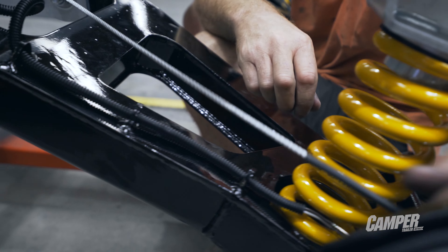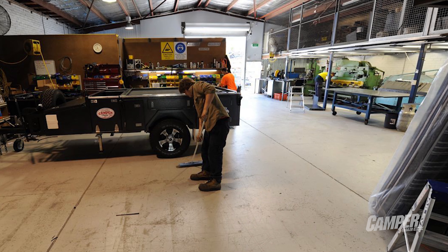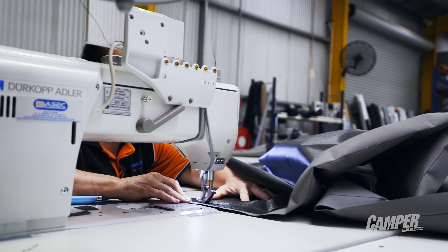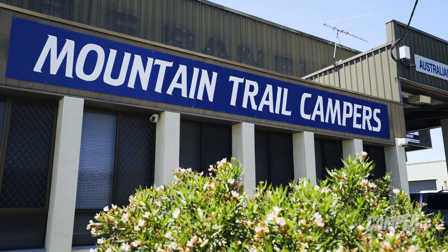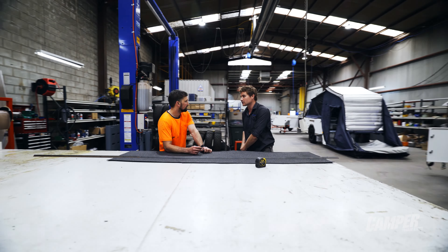It got to the point where I was at home working in the shed putting camper trailers together with a mini assembly line going, tools and equipment, and I had a person helping me out. Then we got to 2009 and more sales started to come in, so that's when we rented our first shed and purchased our first sewing machine. In this shed we were building our own trailers from scratch, sewing the tents, and assembling them — right through until 2012 where we outgrew our building. We moved into a much larger premises, which was way too much space at the time, but we were hoping that one day we would expand.